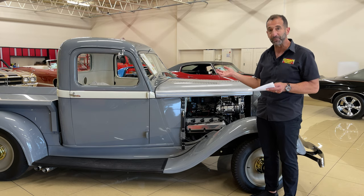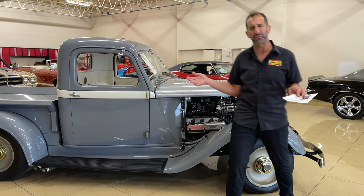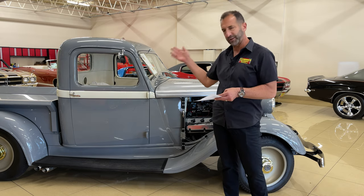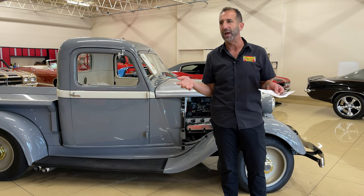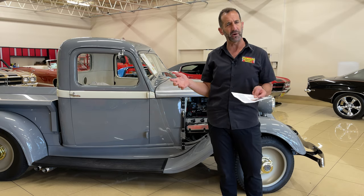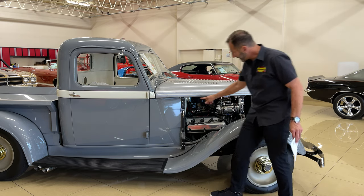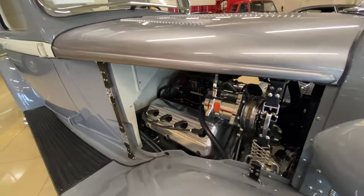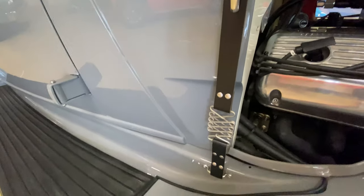You can actually use this vehicle — drive to the beach, go to a car show, go out to dinner. Can you imagine pulling up in this truck in front of the Palm or some restaurant like that? They're going to push the Porsche around the side and park this right up front. People always say that's a great looking car but don't really know why. These straps are custom made for this hood, with cool latches and springs done to hold everything in place. This comes with two hoods — it comes with a color-matched hood that goes over the engine compartment sides.